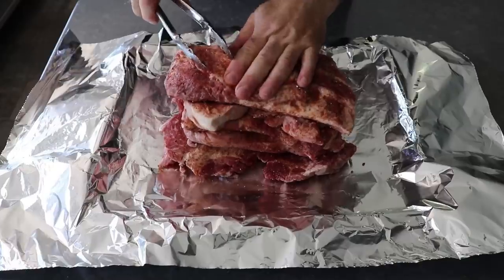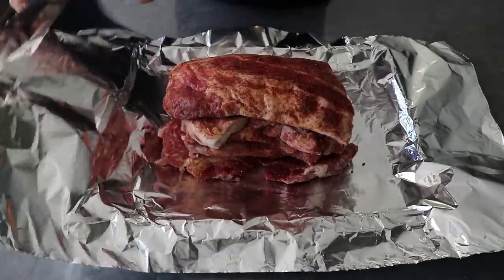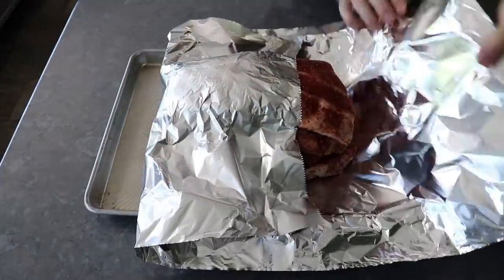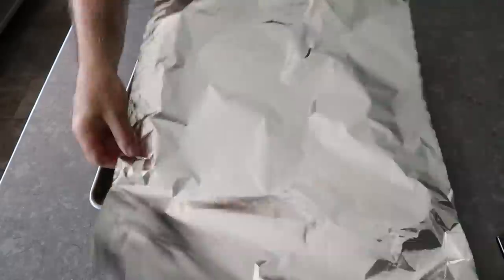But anyway, I finished up with my pork sirloin and the second half of my ribs. And after giving that a good press, I wrapped it up nice and tight. And not just this one piece of foil, but in four pieces of foil total, which I will mercifully show in a time lapse. And in hindsight, I probably didn't need to wrap it as well as I did.